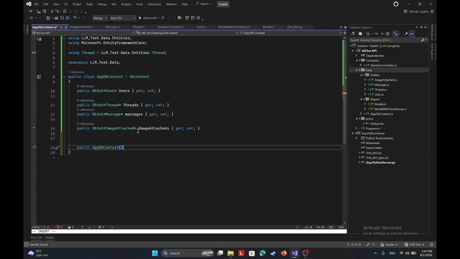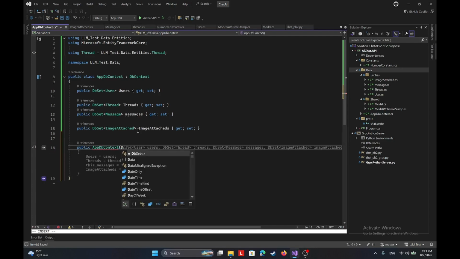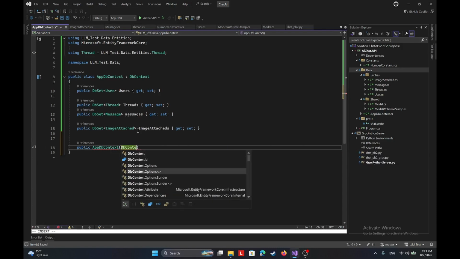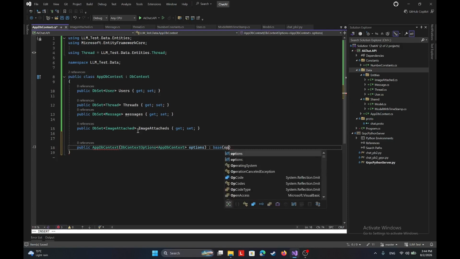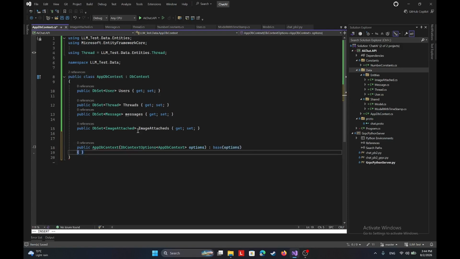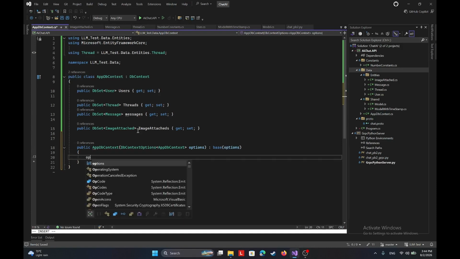Now, public constructor of the DB context. We need to create a constructor. Okay, so it accepts DB context options of the context, base options.